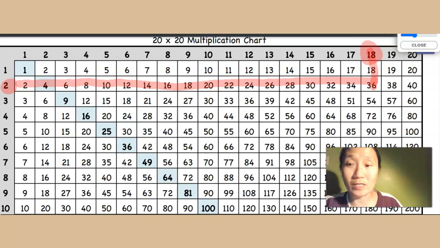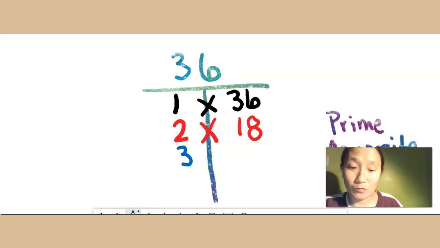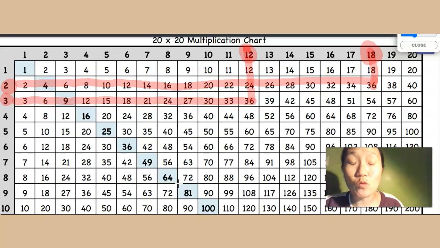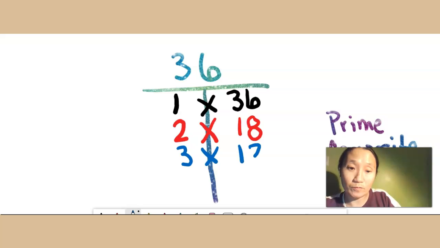So now I want to look and see, does 3 work? So I'm going to click on 3, and let's go back to 3 and see if 3 works. Okay, so we're going to go to 3. We're going to look at 3, and then we're going to come across and see if 36 does work. Right here with 12. So I know that 12 times 3 is a factor pair. So I'm going to pop back here and write times 12.